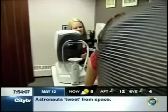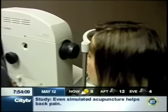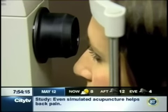Well, we're going to be taking some pictures of the back of your eye. Yeah, it's photo shoot time. Absolutely. And Wendy is the photographer, so I'll have a seat here. All right, Jill. So I need you to put your chin in the rest and your forehead up against the bar there again, please. Now, right in front of you, you're going to see an orange light. So I'll get you to look right at that for me. And there's a floating green light over here to your left. Now look at that, please. See it. Perfect. Now you're going to see a bright flash.